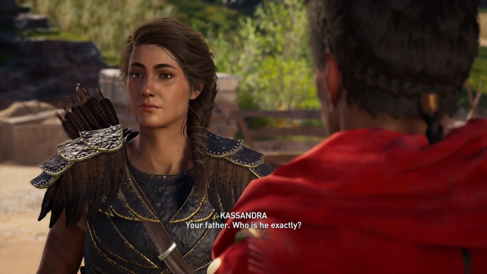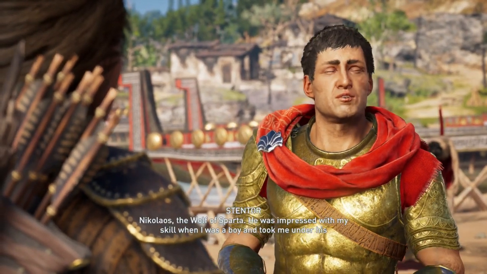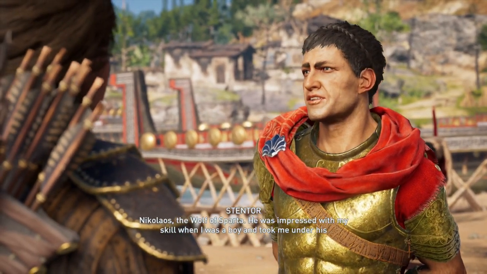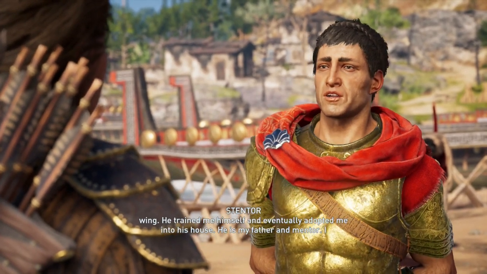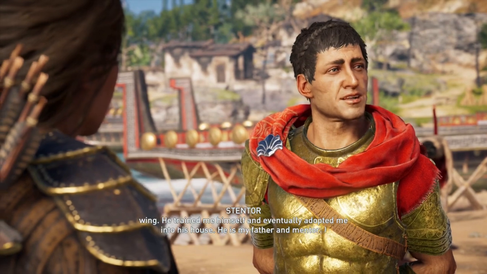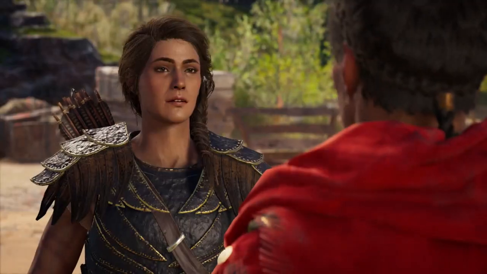Your father, who is he, exactly? Nikolaos, the Wolf of Sparta. He was impressed with my skill when I was a boy, and took me under his wing. He trained me himself, and eventually adopted me into his house. He is my father and mentor. I live to make him proud. Surely you've heard of him.